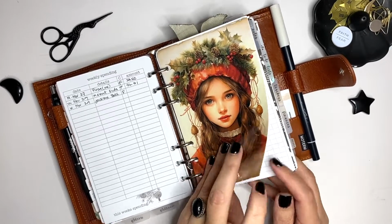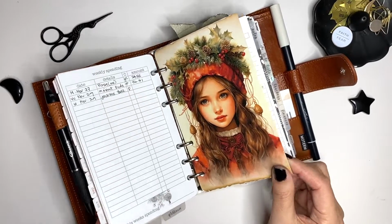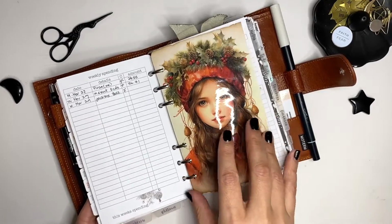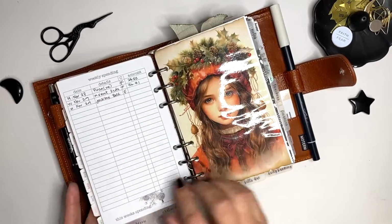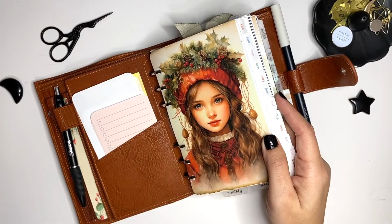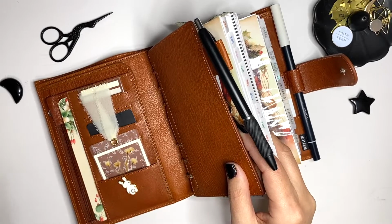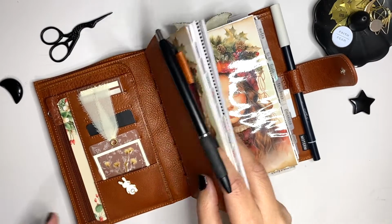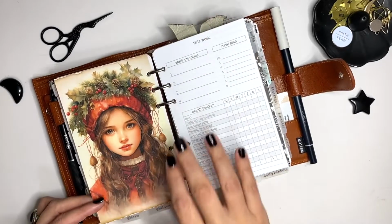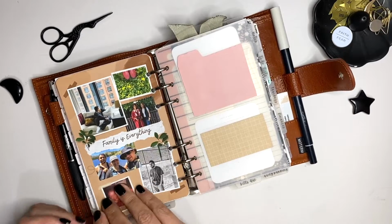So this is where I have my other kind of decorative. So these are the only two decorative things I have. I have it here separating my current week from the upcoming weeks. And then I have one up front that is just kind of the beginning of my planner. And then of course, this little insert that just shows some little hint of decoration in that first area. Okay, so that, like I said, the whole month of weeklies are here.